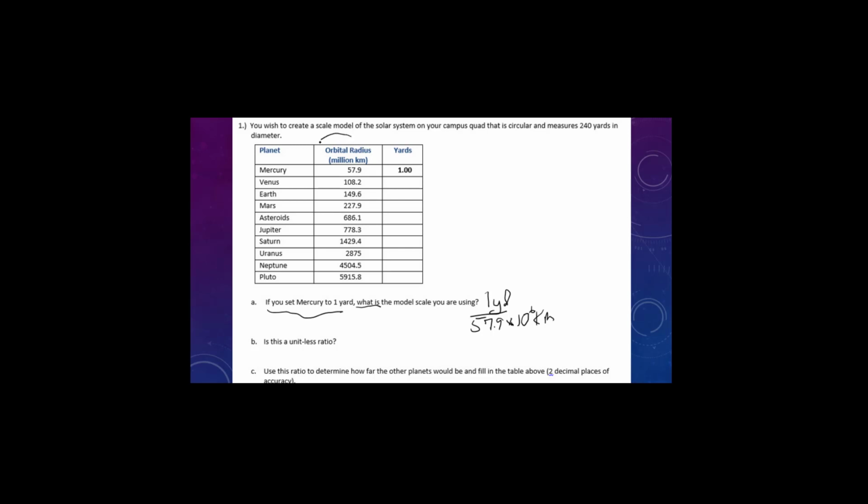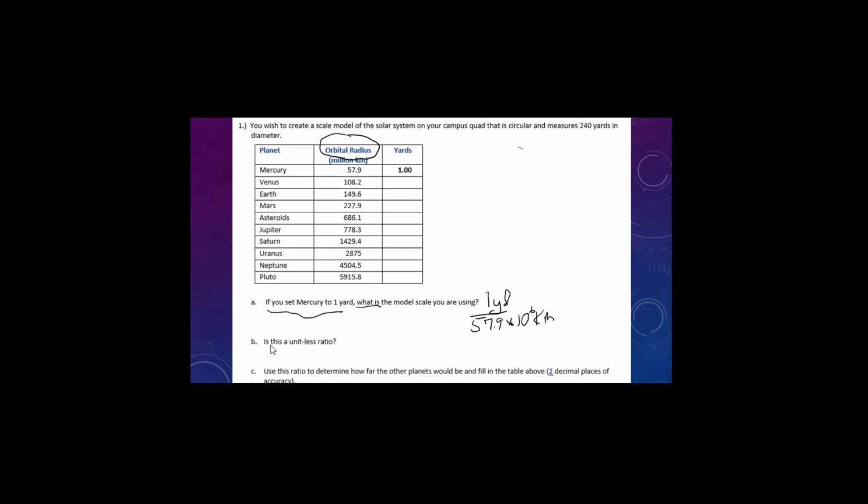Now let me just talk a second about the orbital radius. If you have the sun here, I should probably put it in red, right? Hot sun. And you have Mercury, say it is here, small, not drawn to scale. But the orbital radius is the distance from the center of the sun to Mercury. And there's its orbit, and there's its orbital radius. So that's the scale we're using.